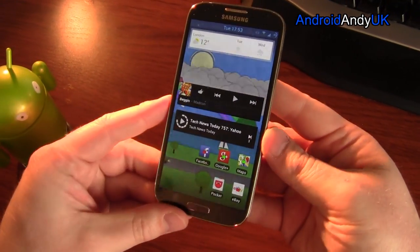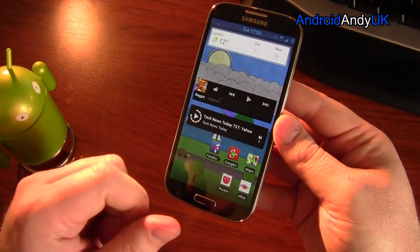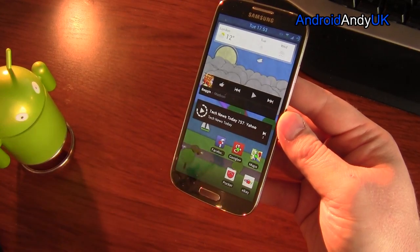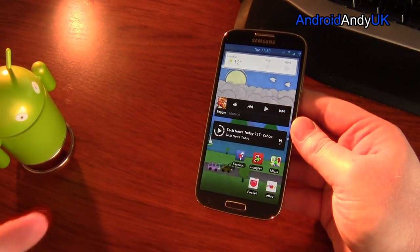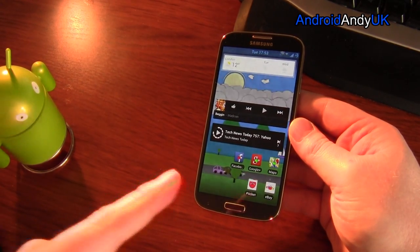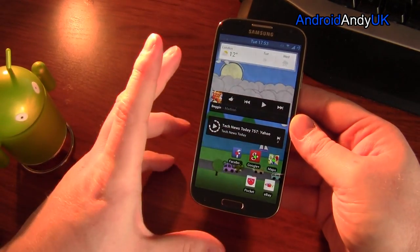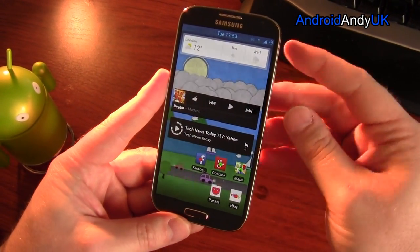For podcasts, plenty loud enough, definitely. This is the first device really that's passed what I call my kettle test. So when I get up in the morning, I start my podcast playing, I'm getting ready for work, I head downstairs, I put the kettle on, and I leave this on the kitchen work surface. As the kettle starts to boil, it gets kind of noisy. This is the first phone that I've been able to hear while the kettle's boiling. So maybe that gives you an idea of the volume of it.